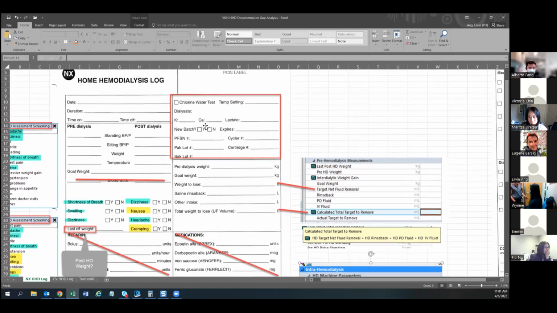So you mentioned this chlorine water test. I guess everything in this document is kept by the patient and discarded after. But in the future, if operationally the team decides to chart this on Cerner, would you need this information as well in the top right-hand corner? Chlorine test, I think, will be needed. We do everything in this box here? Yeah. Okay. And this box is different from the other CV log section? Yeah, it is. Okay.